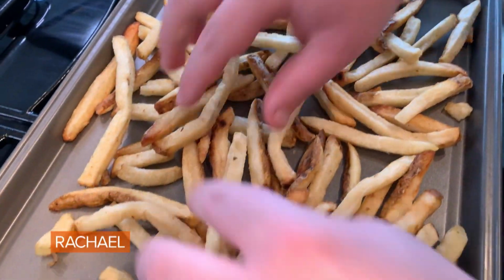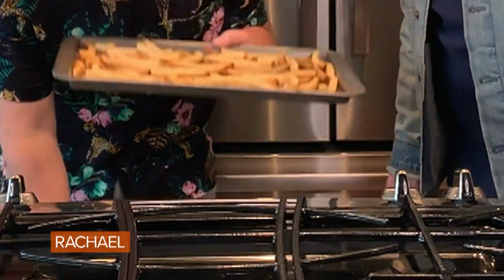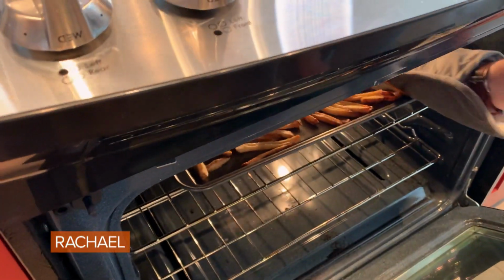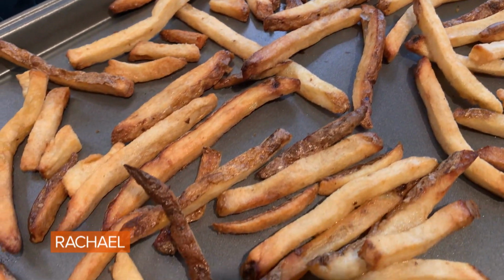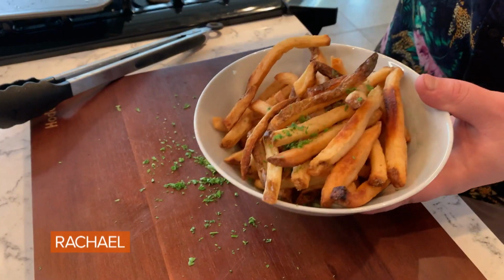They need 10 minutes in the oven at 425, no oil, because they've already been deep fried. They've got oil everywhere. The key to reheating these fries up to perfection is to make sure that you have one single layer of fries in a preheated oven. These look amazing, dude. Oh my gosh. Let's try it.